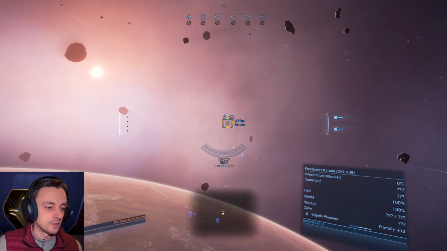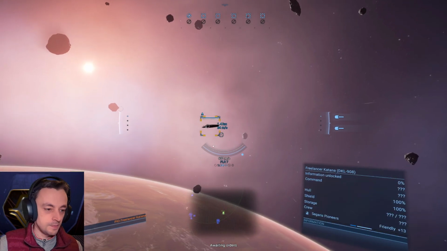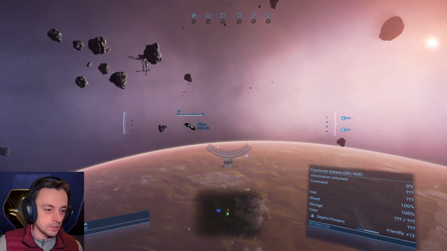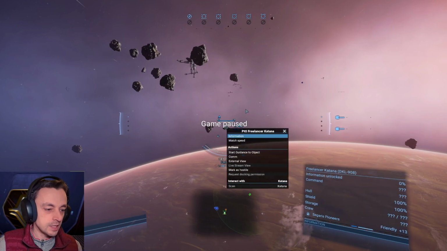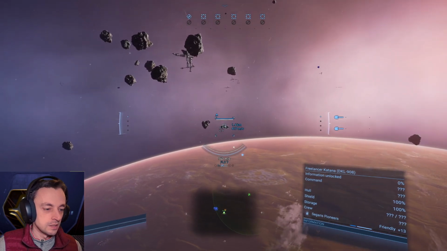Right, we are now 4 kilometers away from it. Awaiting orders. Yes. Why is it stopping? Huh. It clearly doesn't know what's good for it. Right, let's go over there. Continue to await orders, please. Now, I want to scan, but it's not quite close enough. Come on. Get closer. And then scan.